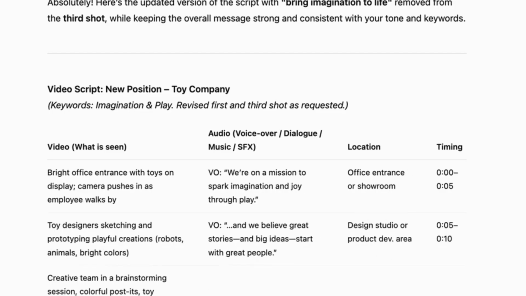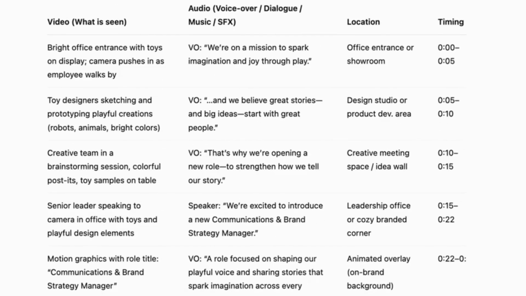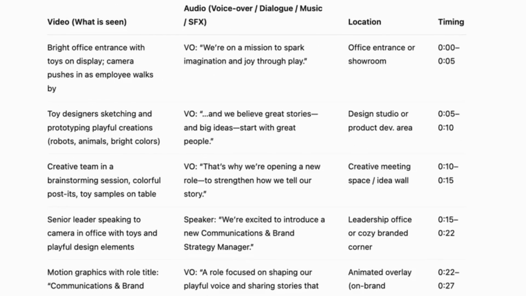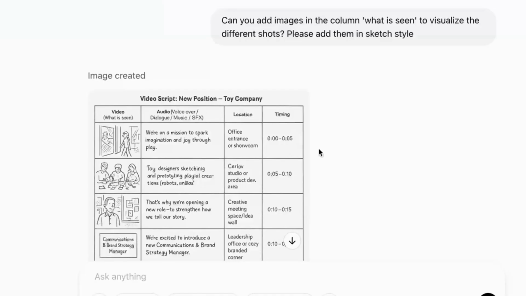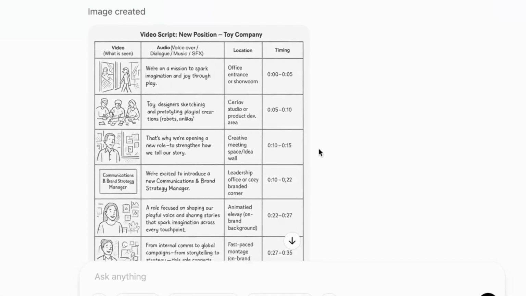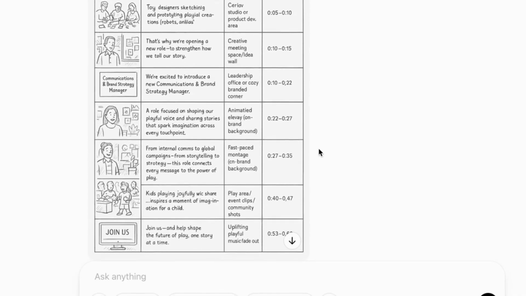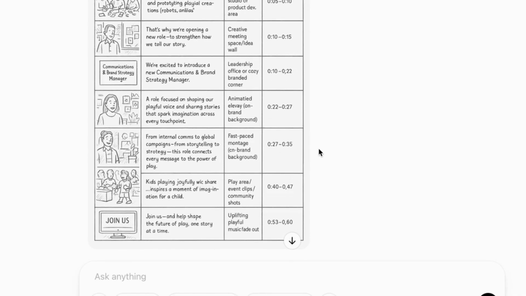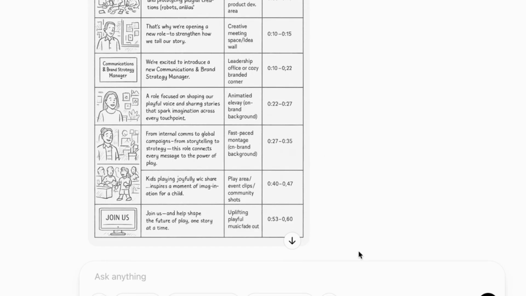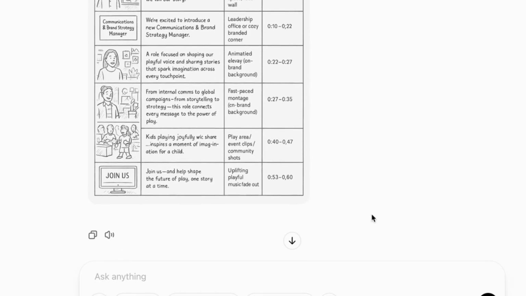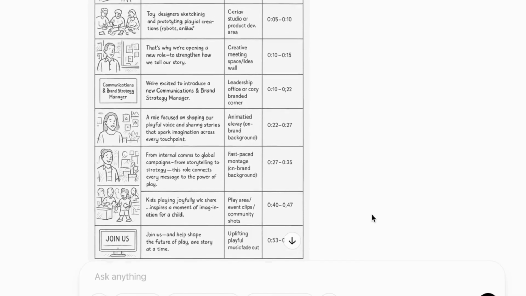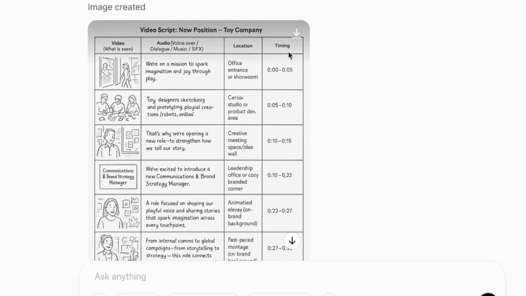Now, the last step is the human check. Before we finalize the script, always go through it to check, do the tone and words match your brand and your audience? Change it up when needed. Also, double check, are the key messages clear and engaging? Are any AI-generated facts or statistics accurate? Double check these for copyright or plagiarism. And very important, does it feel natural when you read the script out loud?